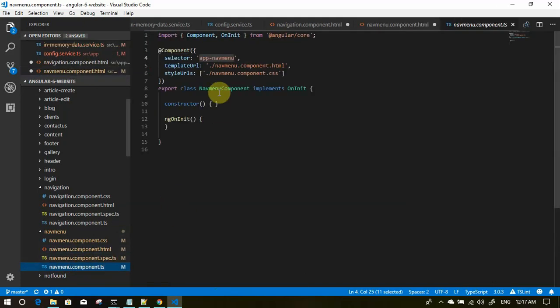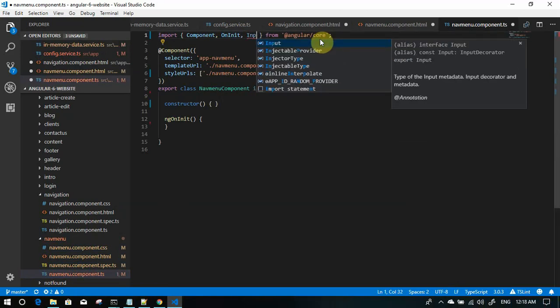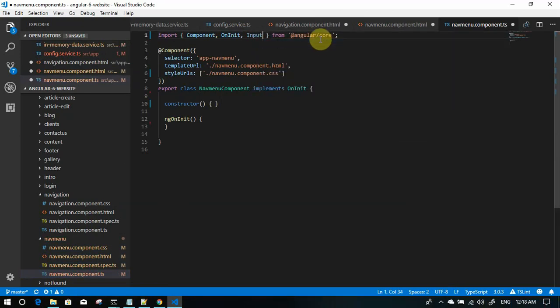And let's define this function. Okay, this is on initialization. Let's include input as well. So we are going to take this as input.